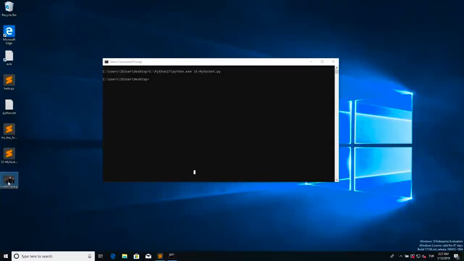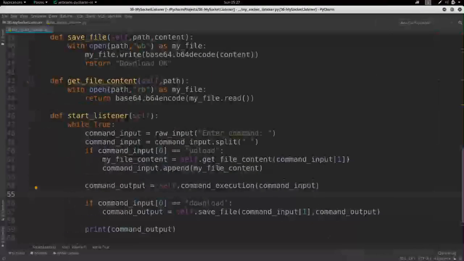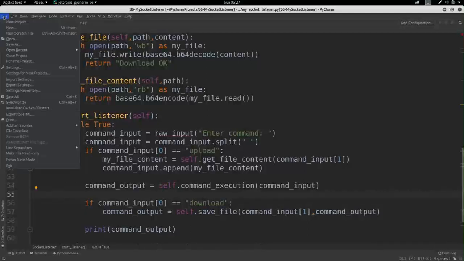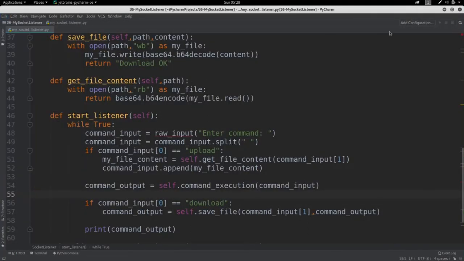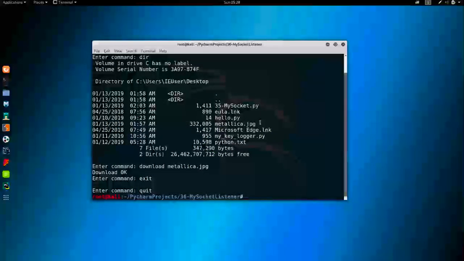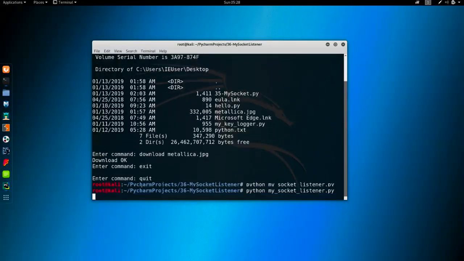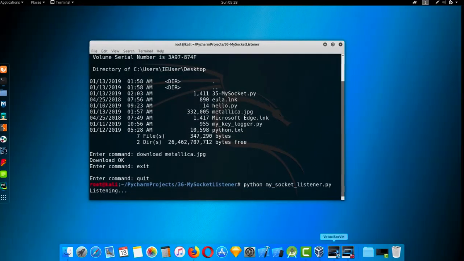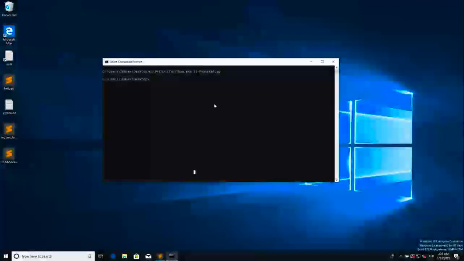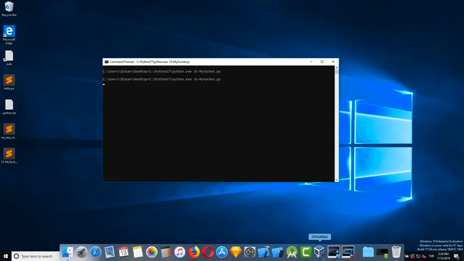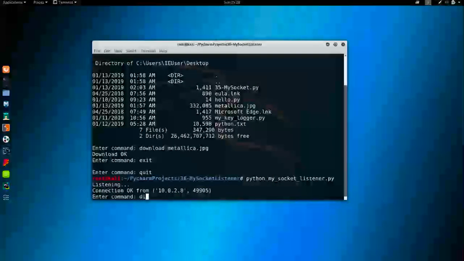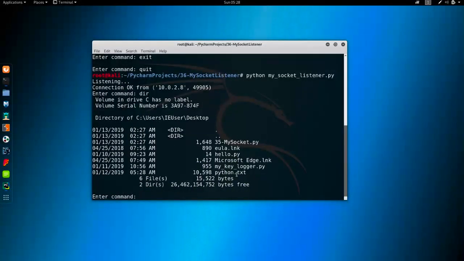So let me delete this and try to send the metallica.jpg again, and let me go to my listener here and save this one more time in order to make sure, and try to just run my listener. And let's go back to our sockets and run this one more time, and let me try to see the metallica.jpg.